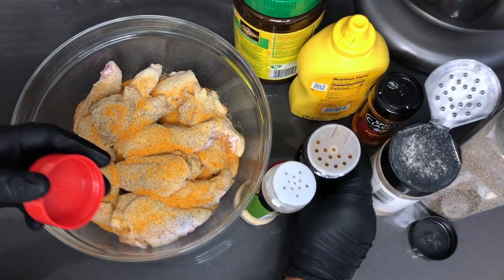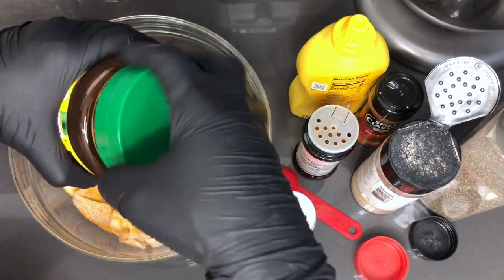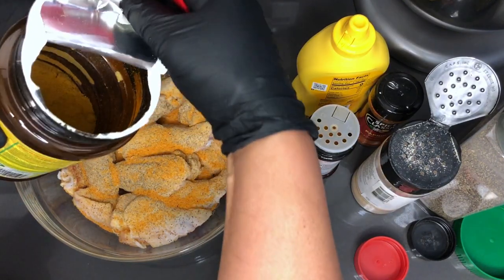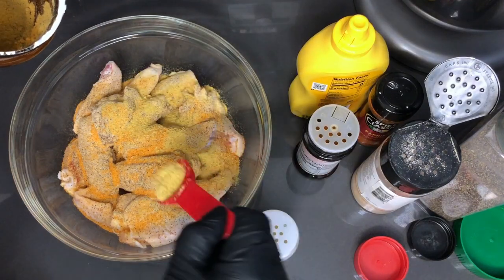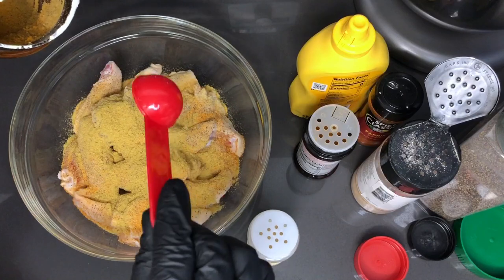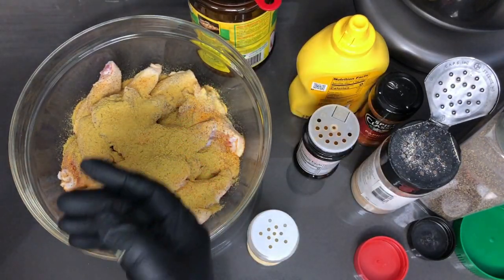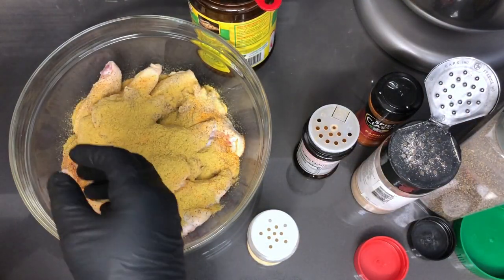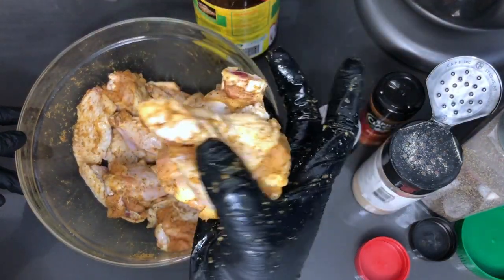And also, what I like to use when I'm making fried chicken is some chicken bouillon, the powdered one. So I'm gonna use actually a couple of tablespoonfuls of this. That should do. I'll leave that on top of there. So what I'm going to do is mix the seasonings in before I add the mustard to it. All right, so as you can see, it's well seasoned.